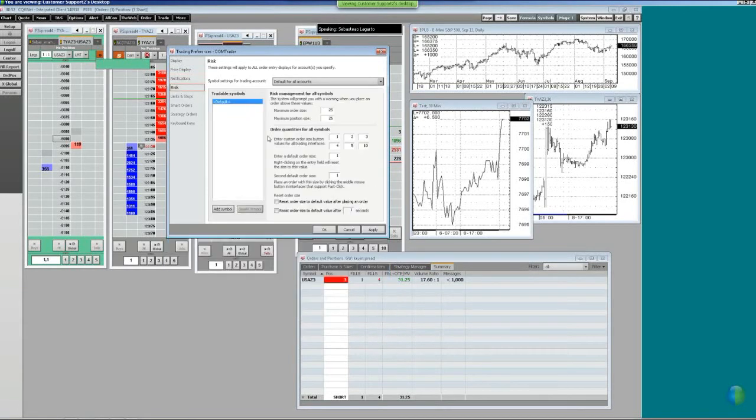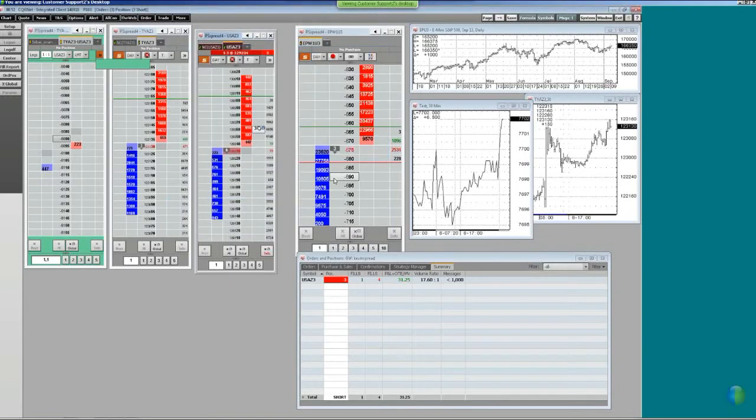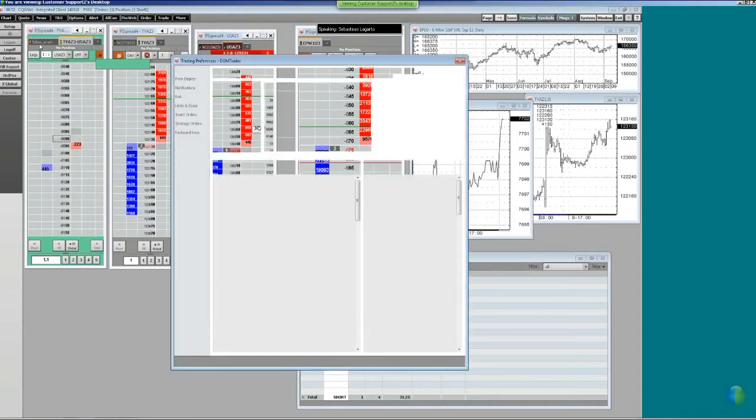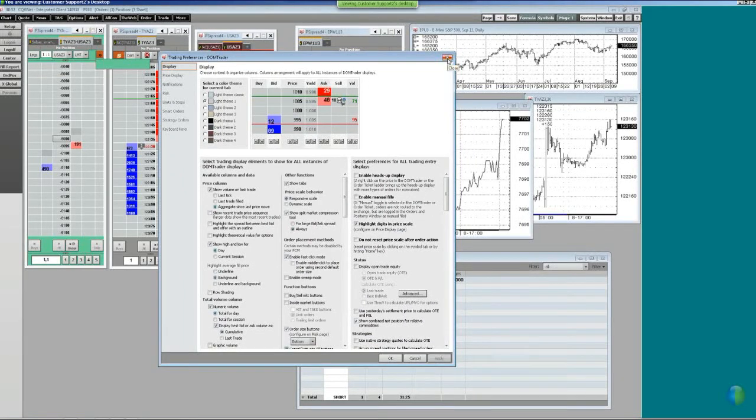If I wanted to add a specific symbol, in their system, they'll be able to type in EDA. But since I'm connecting to a different server, I don't have the list of symbols here today. But EDA would be in the list. I would hit OK. EDA would then populate under the tradable symbols, and then I can set maximum order size for EDA. That would only be for EDA. This default quantity would affect everything other than EDA.